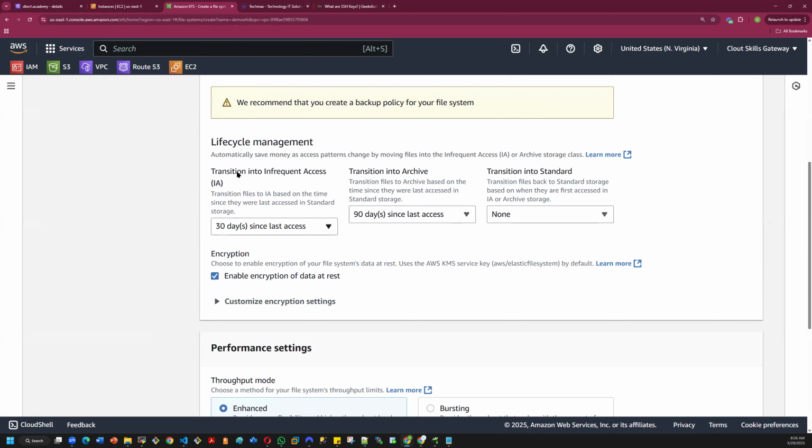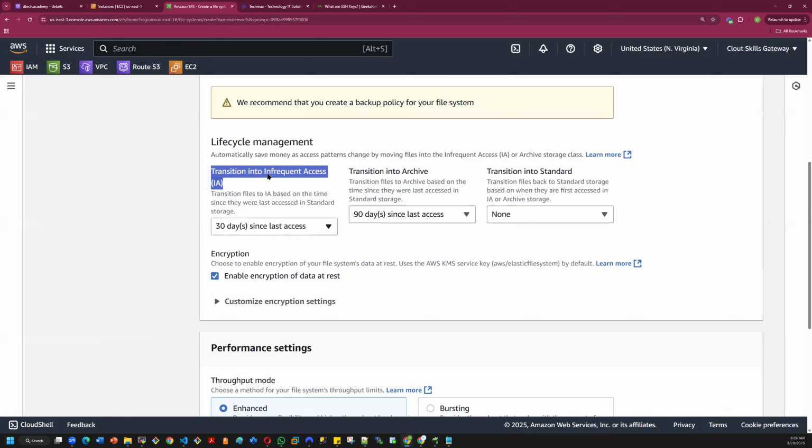Or maybe not for life, but you lose it. Life cycle management, so you can manage the life cycle. So you'll hear a transition into infrequent. I already talked about this when we talked about S3, infrequently access, IA, not AI, IA. That's what the IA means, which means it will store this data for 30 days.